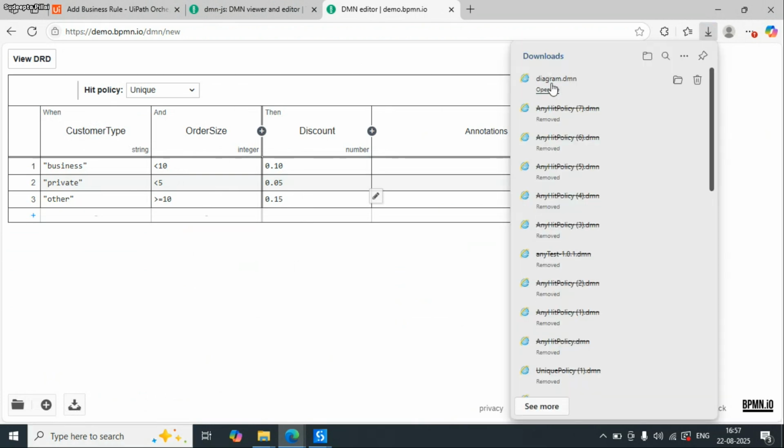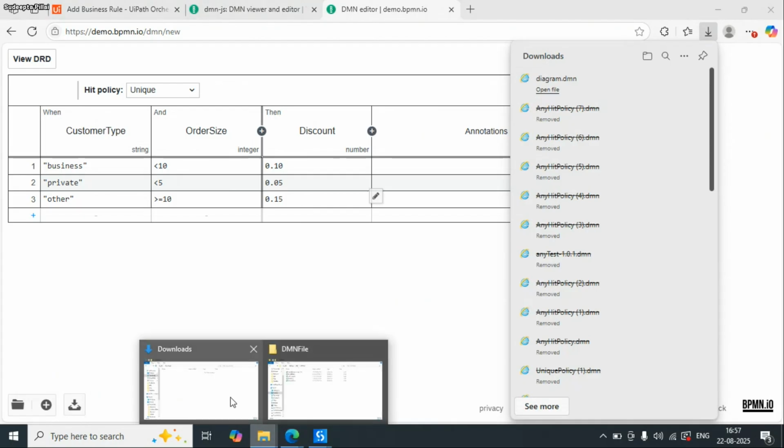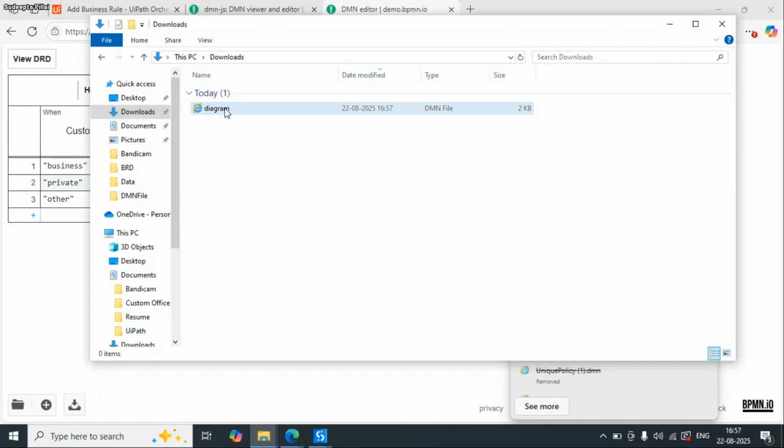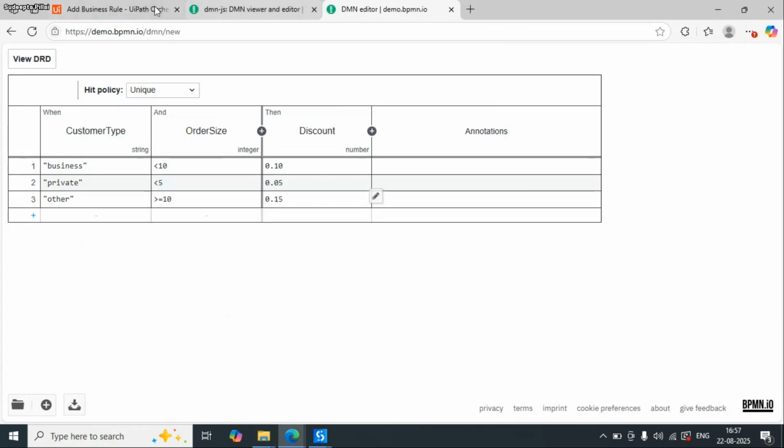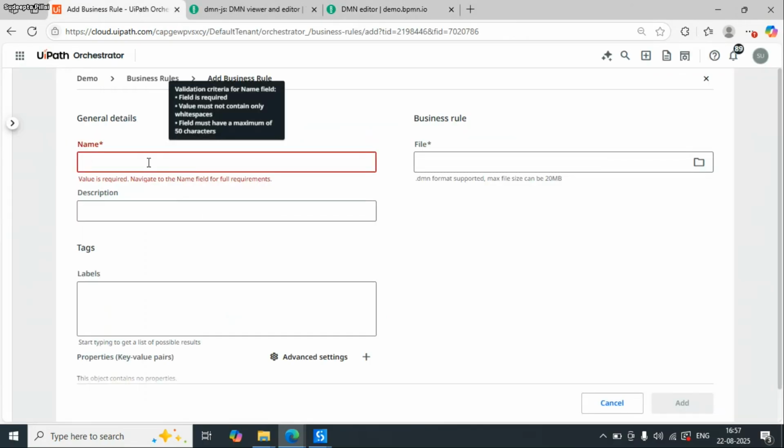For that we just need to download it. It will get downloaded, and you rename it. I will name it policy, and I will add it.